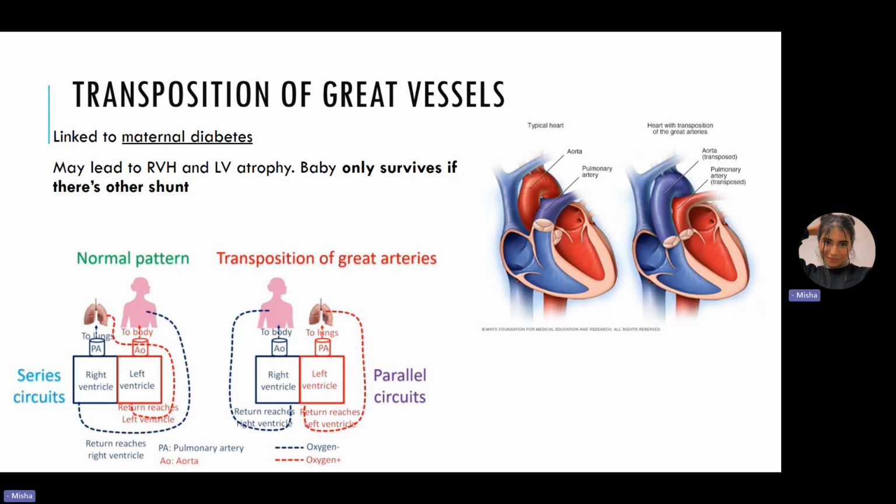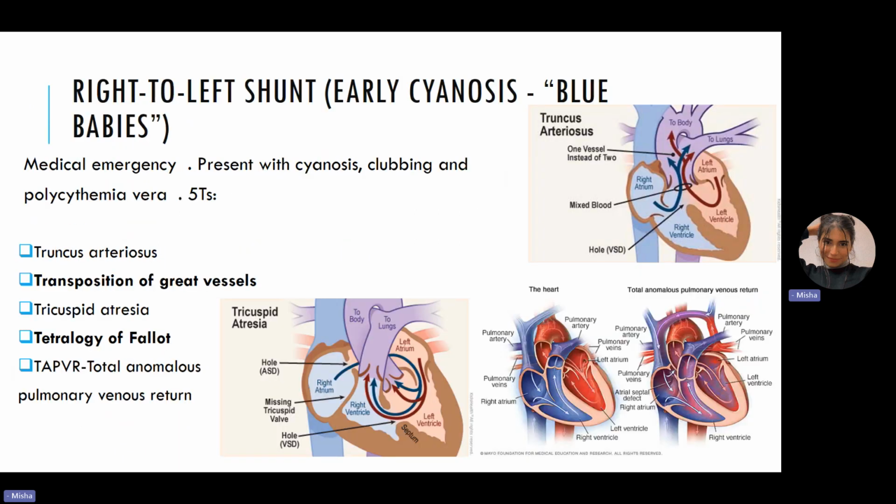Okay, now I'll be talking about some of the other ones that you can talk about, just know what they are. So let's start with truncus arteriosus. Truncus arteriosus is basically when there's a failure to divide into a pulmonary trunk and the aorta. This leads to a single large vessel arising from both the ventricles. So the deoxygenated blood from the right ventricle is mixing with the oxygenated blood from the left ventricle before the pulmonary and aortic circulations separate.